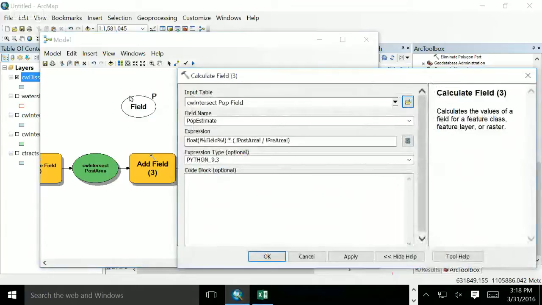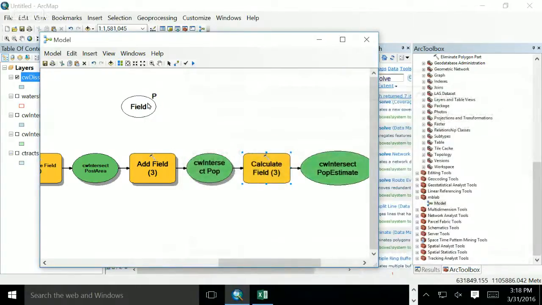Yeah, float right here. It'll work, but at least when I ran it, it rounded off all the values to 1 or 0, and so the actual values weren't correct. All right. So what's the name of that field?